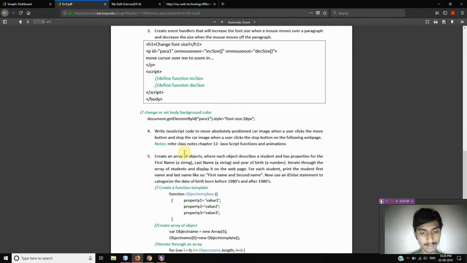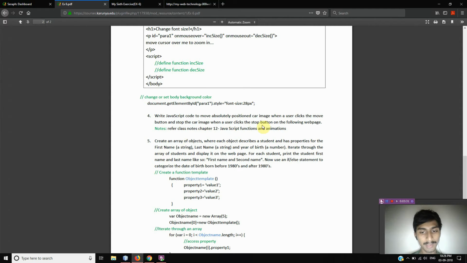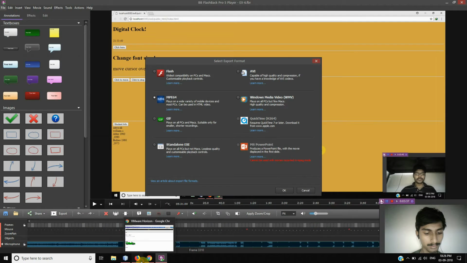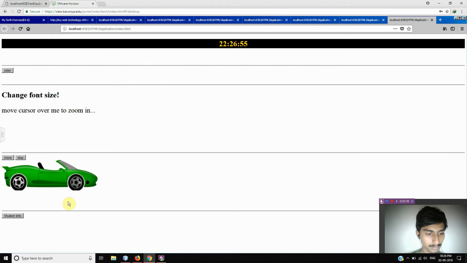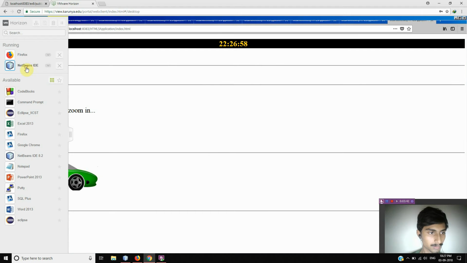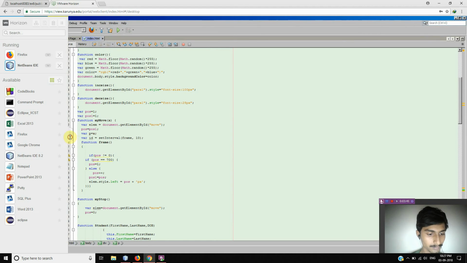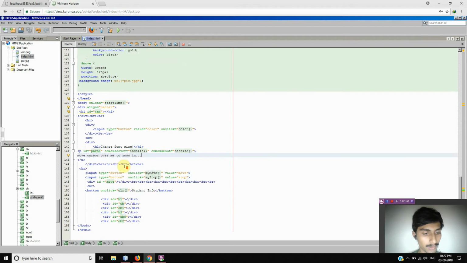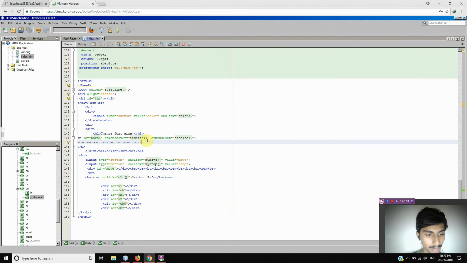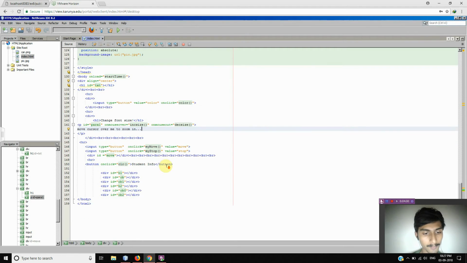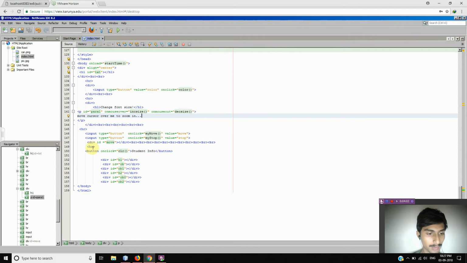And so the fourth question is, when I click one button, the car should start moving, and then when I click stop, it will stop. Here I just gave input type equal to button for 2 buttons. So the first button will call this function my one, the second button will call this function my stop. And then I just gave one div equal to move, so that in this tag I can insert the image.